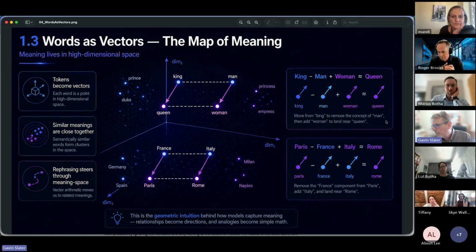The same type of thing will happen with, for example, another example where Paris minus France plus Italy equals Rome. Exactly the same type of thing will happen, where it will associate capitals and countries, and those words will typically be close together as the model trains. And that's how it makes those associations in this multi-dimensional space once the whole model is trained.